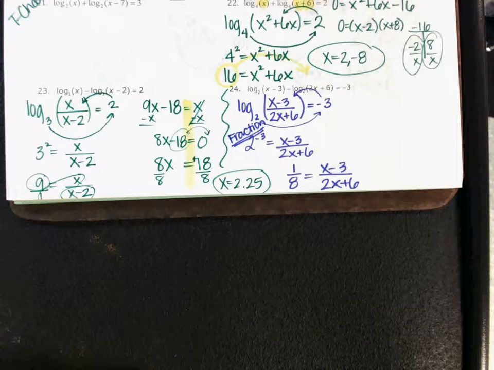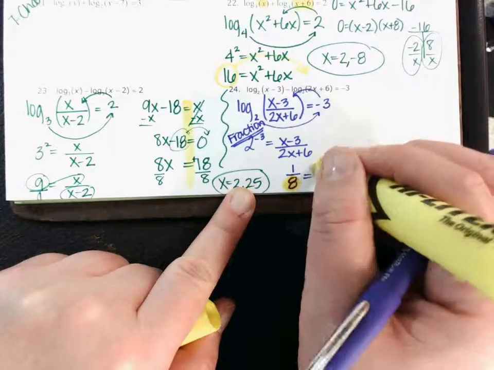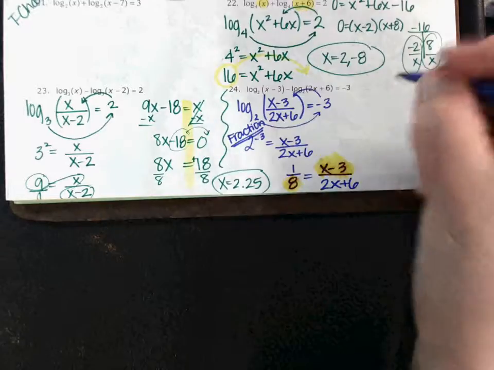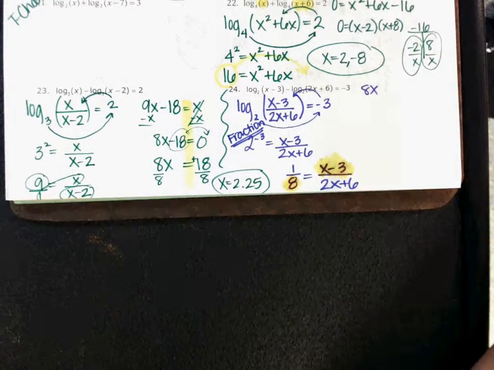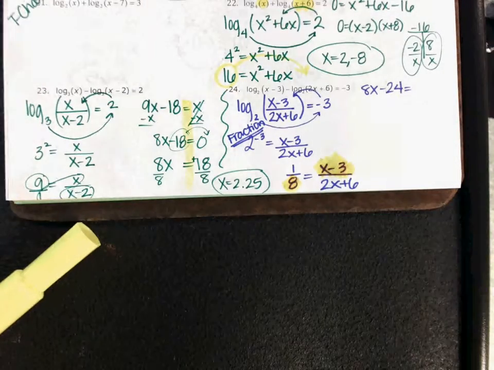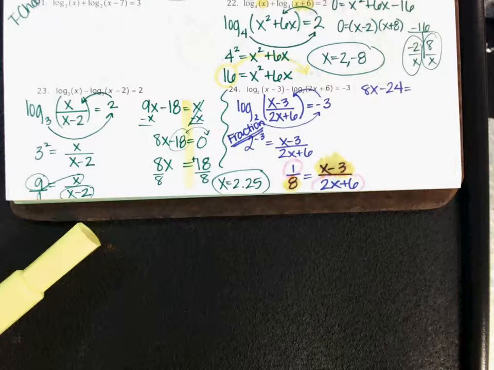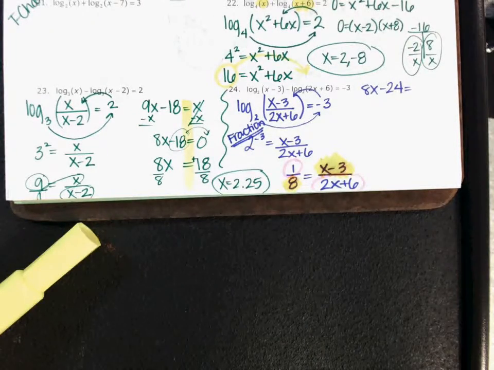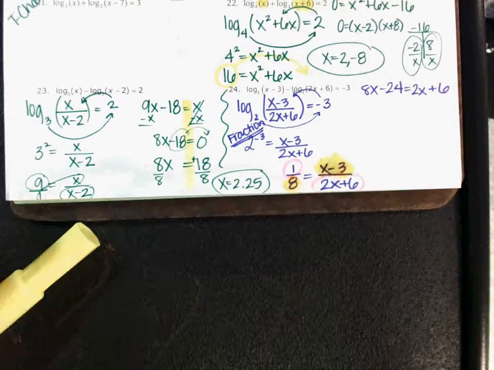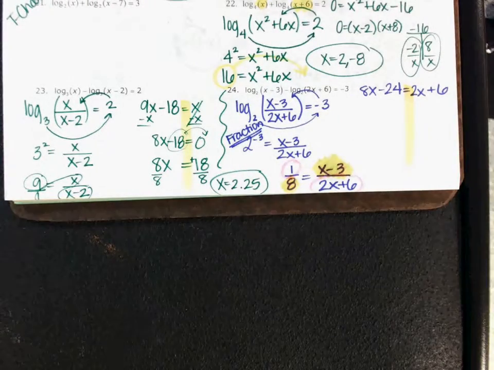Okay, so let's cross multiply. Now remember, who does 8 multiply by? Just the x? The x and the minus 3. So what's 8 times x? What's 8 times minus 3? Minus 24 equals. Now we're doing the other diagonal. It's going to be 1 multiplied by? Good. Now what's 1 times 2x? And what's 1 times 6? 6. So for that one, it ends up not really mattering. If you forgot to distribute, you wouldn't mess up on that side.